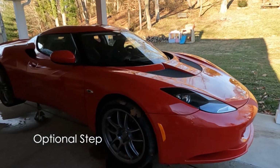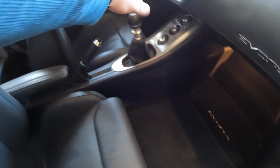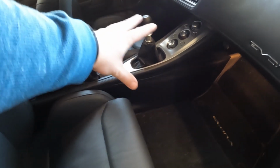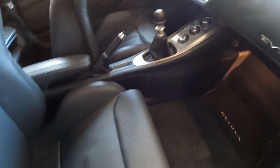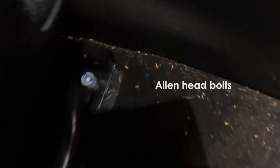Get the car off the ground. I've got a whole video on that, you can check it out. We're trying to access the shifter area. So the center console is obviously gonna have to get out, but before I can access that, I have to take out the seats. So for the seats, we have these Allen screws up here.